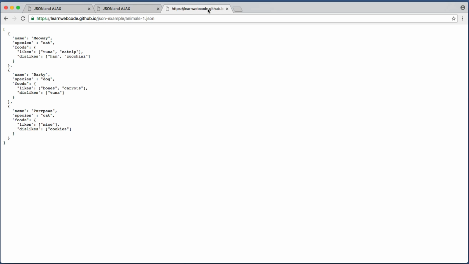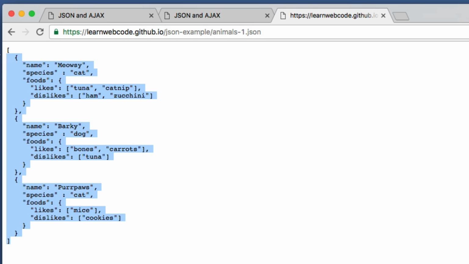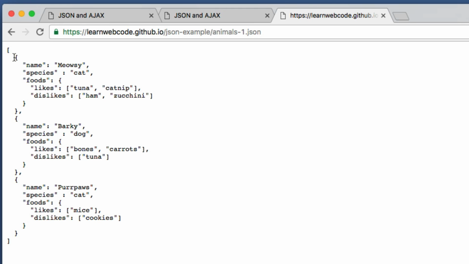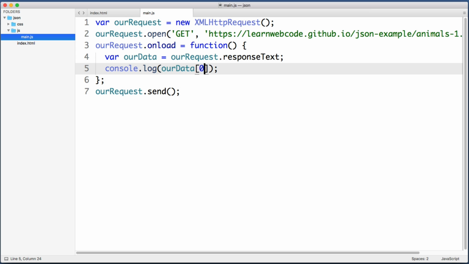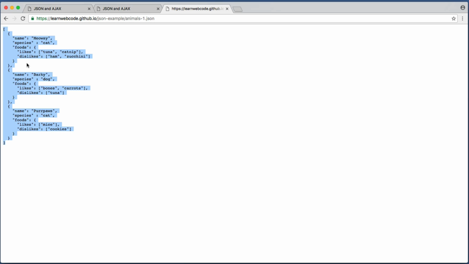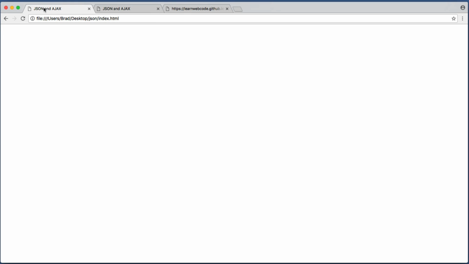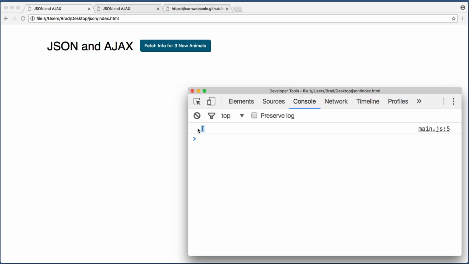By default, when our browser goes out to this URL and downloads this data, it doesn't know to interpret this as JSON data, right? So by default, the web browser doesn't know that this is an object or that the entire thing is an array of objects. By default, the browser is just interpreting this as plain text, as a giant text string. So back in our text editor, when we said go into our data variable and return the first item in the array, our browser says, okay, this data is just a simple text string, not a traditional array. And the first item in the text string, if you treat a text string like an array, is just this opening square bracket. So that's why that's all we received when we tried to log it out to the console.